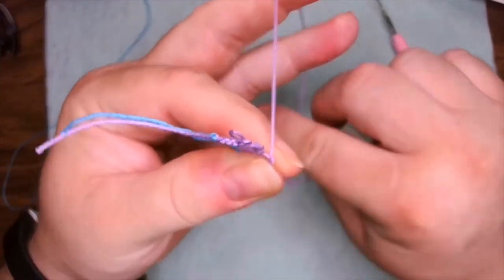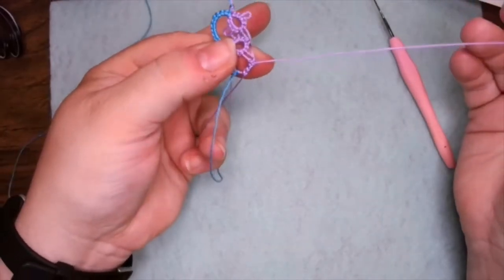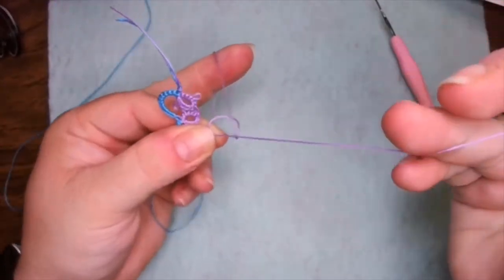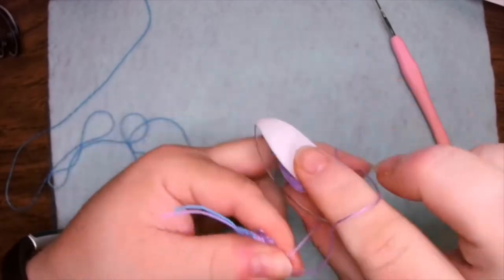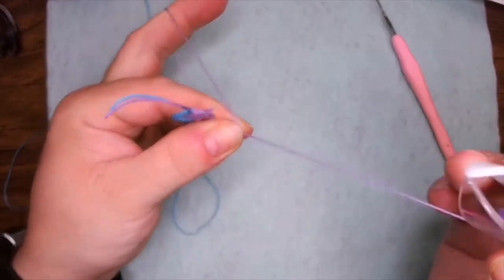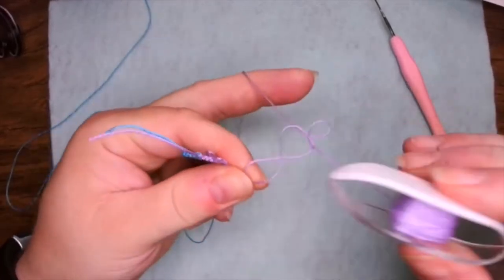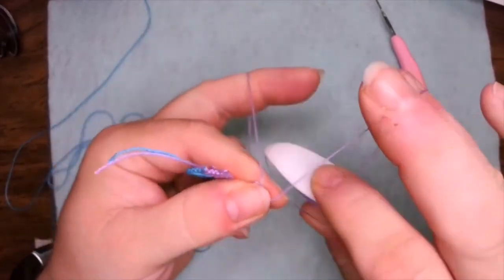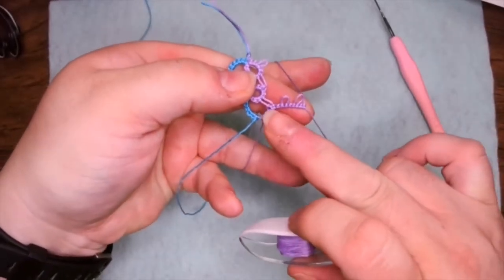And again, we're doing the second half. So then that counts as one, two, three, pico, which also counts as one, two, three. Open up your loom a little bit. Pico. Two, three. So there you go. There's your three picos, one, two, three.